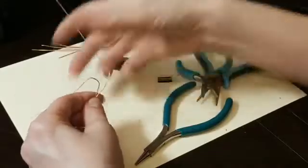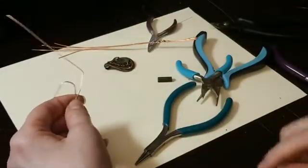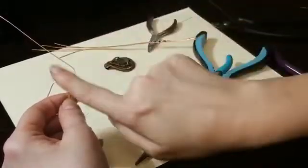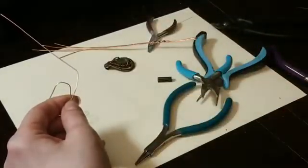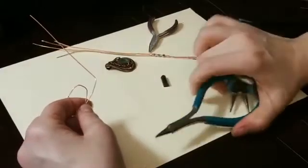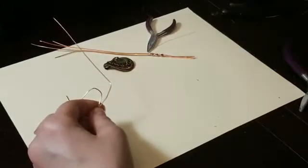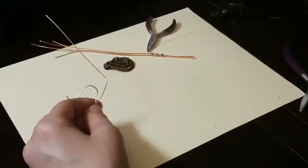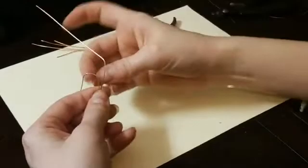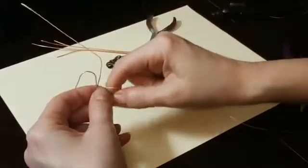And I'm going to go back in there because this is terrible right now. I'm going to go back in there in a second and actually smooth these out to nicer, cleaner swirls. I have 30 million pairs of pliers in the screen. And this guy. So it starts out just wrapping around both of them to hold them together.